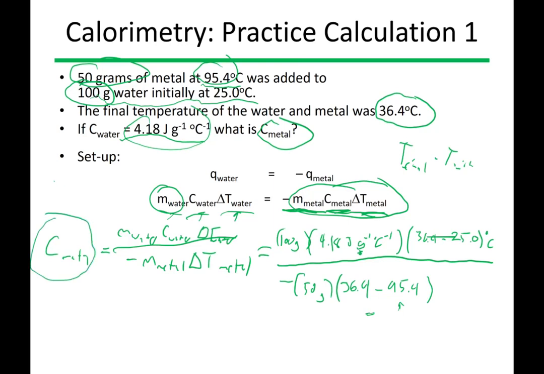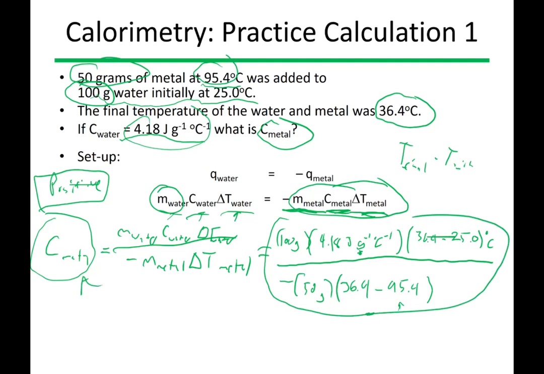Heat capacity should always be positive, because physically speaking, a negative heat capacity would mean that if you threw something into a fireplace, it would actually get colder, which just doesn't make sense. And so if we plug in all of these values, these are all the numbers, that'll give us the heat capacity of the metal. In this case, we get 1.62 joules per degree Celsius per gram.